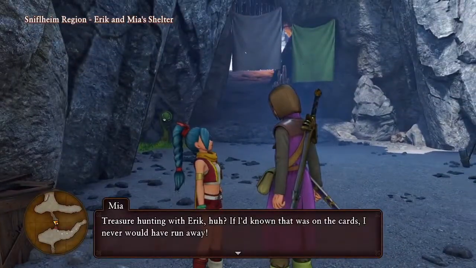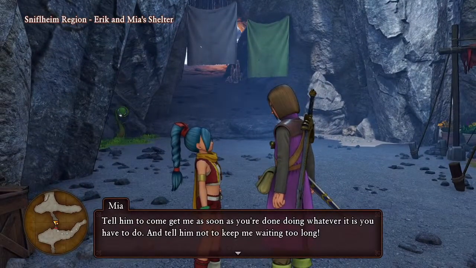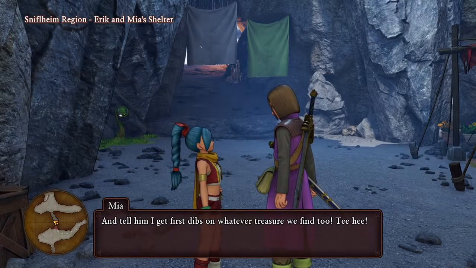Showdown with Erica? If I had known that was on the cards, I never would have run away. Tell him to come and get me as soon as we were done doing whatever it is you have to do, and tell him not to keep me waiting too long. And tell him I get first dibs on whatever treasure we find too.